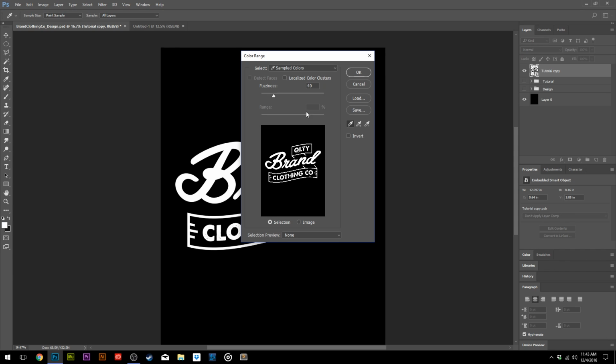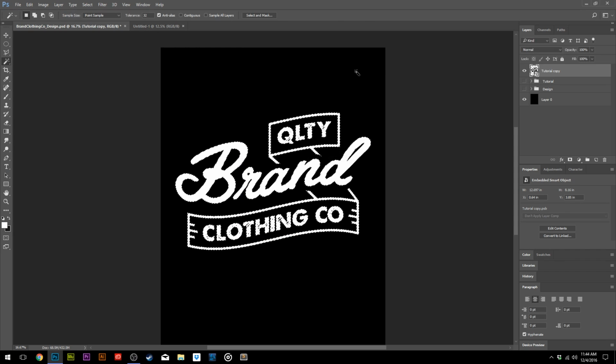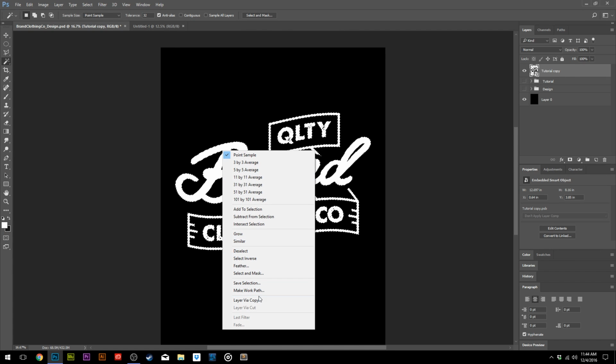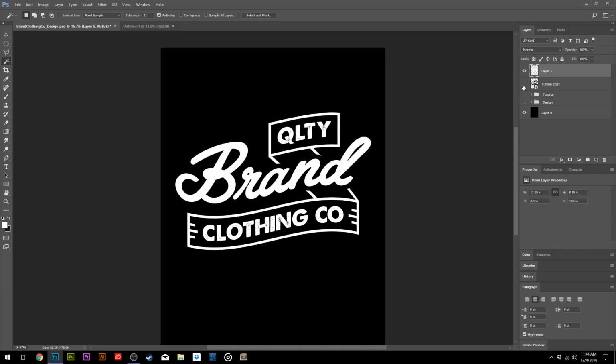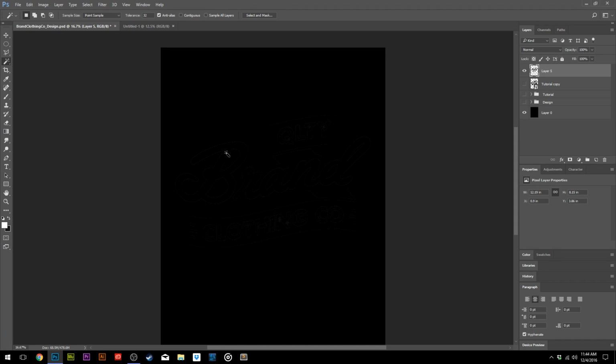It allows us to get a little bit more fine detail out of the selection, because if we just use the magic wand to select all this white out and cut it out, it's going to have abstractions and stuff like that, and it's not the best way to do it. To avoid those weird abstractions, we can go to color range, select the white, move the fuzziness up to about 160 and click OK, and that's going to do a better selection for us. Then we can right click and do layer via copy, and that's just going to copy the layer. See, there's still abstractions, but it's okay. Not as much. It is a better way to select, but it's kind of hard to avoid every single one of them.